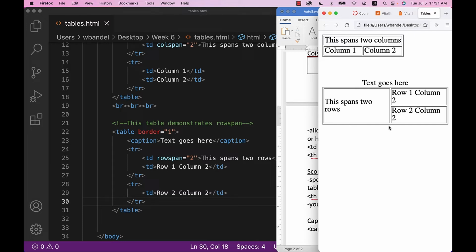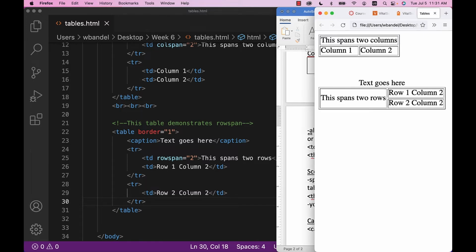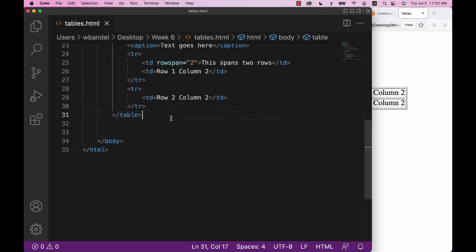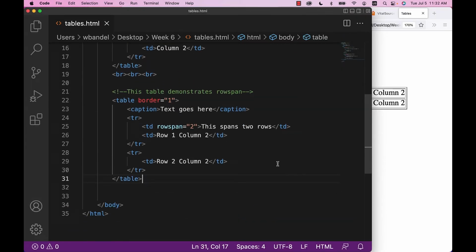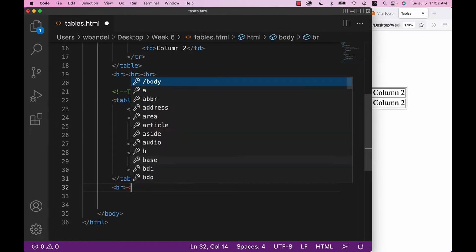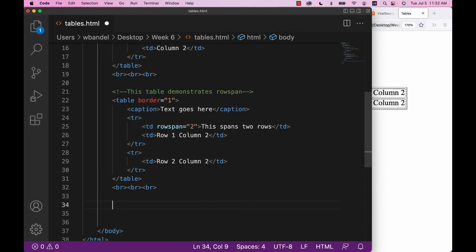But depending on the purpose that you have, you could go and change it so it fits better for what you're wanting to do. All right, so I'm going to have us create a third table so that way we can have some content for when we talk about styles. And we might use a column span, but we're probably not going to use the row span just because it ends up being harder to work with style-wise. So again, after your table, you can add in some breaks, just add some space.